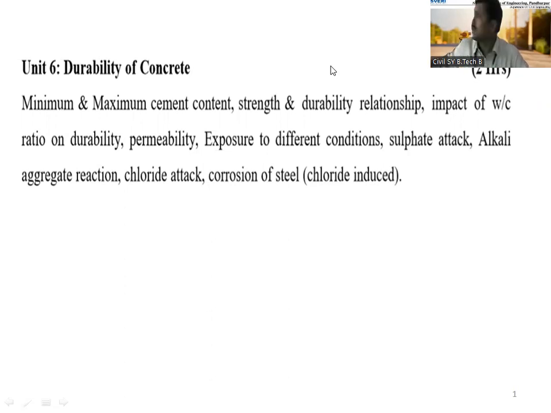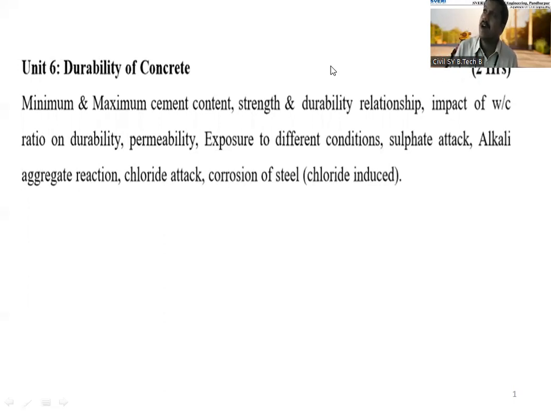Then strength and durability. What is the strength at first? In our chapter number 4, I think everybody has forgotten the definition. What is strength? To resist load, sir. To resist different types of load. Ability to resist the stress, different types, without failure. Or load by area, whatever you think. Ability to resist the stress which is acting on an area of the concrete surface without failure. That is nothing but the strength.